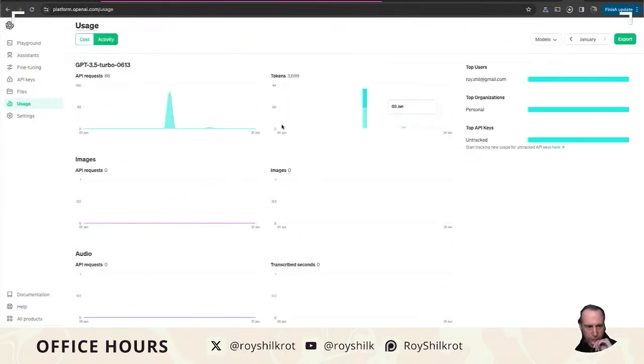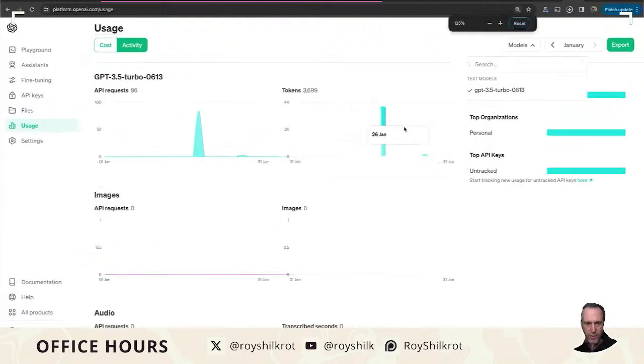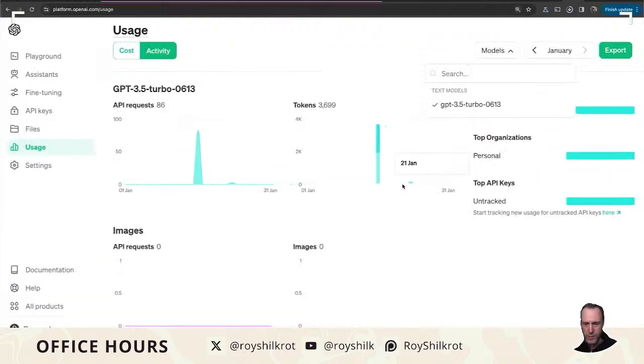I want to see 3.5 tokens. See, this is from today. This is what we have done today. It's barely any tokens. It's very, very little.